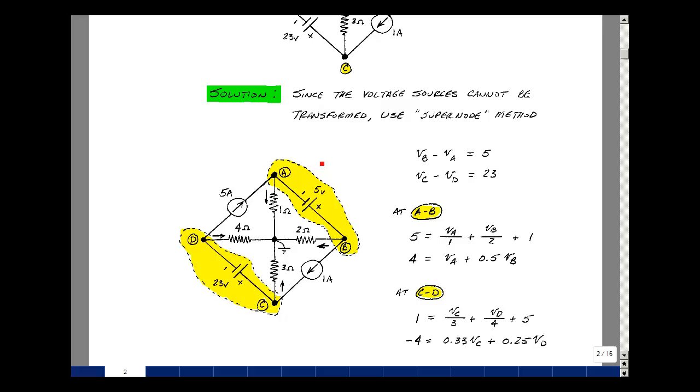The supernode AB has currents entering and leaving, and I just arbitrarily selected the currents in the resistors to be leaving the node. It doesn't really make any difference as long as once you pick it you stick with it. So I've got 5 amps entering, and I've got this current leaving. I also have this current leaving, and this current leaving.